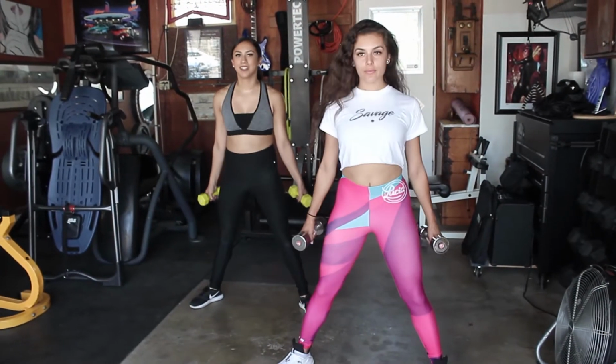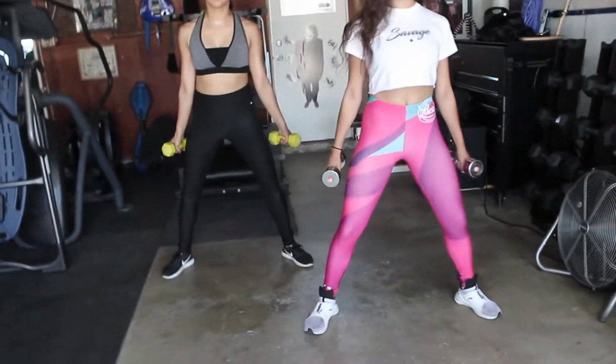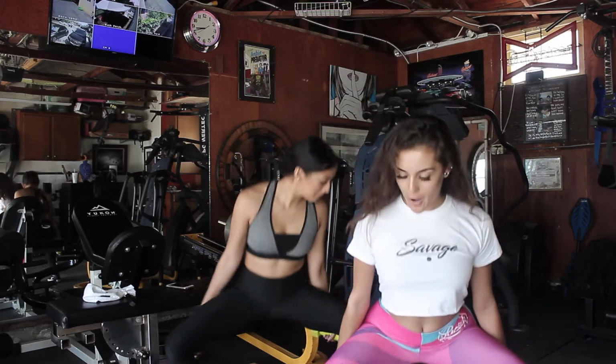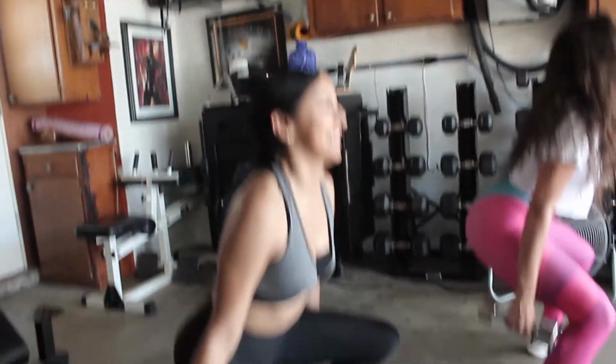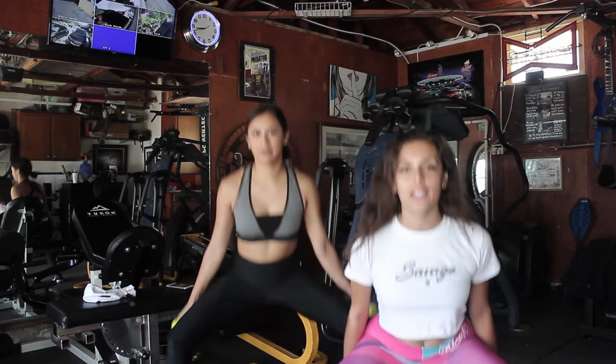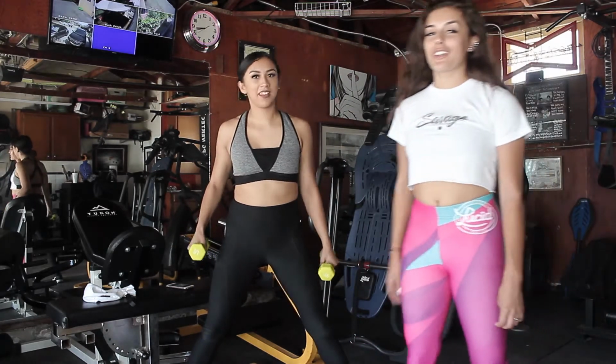So after that, I usually get a pair of dumbbells. Have your feet a little farther than shoulder width. Yes, and you're gonna go all the way down. We're gonna go all the way up. And you wanna make sure that your knees aren't going over your toes. And your posture, try to stay up, up. And when you push up, make sure you're pushing from your heels. You can almost lift your toes off the floor a little bit. That way it targets your booty, because that's what we're working on.